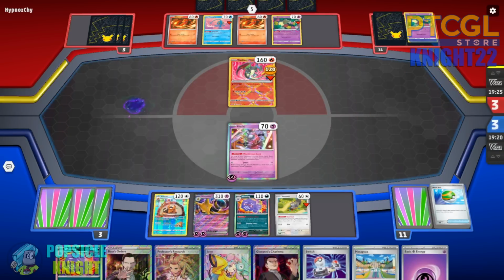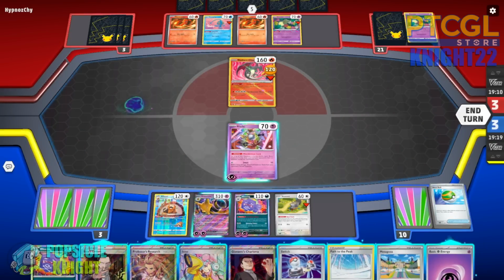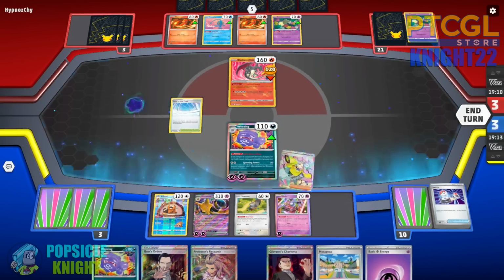So a single energy will not power up Radiant Charizard. Single fire energy is not gonna help it to attack us. I had 3 prizes. They need two energies on this Radiant Charizard for it to attack. So they still can't attack, dude. That is crazy. And Path to the Peak is even gonna make it worse for our opponent. Switch out this Weezing. We can knock out their Radiant Charizard.